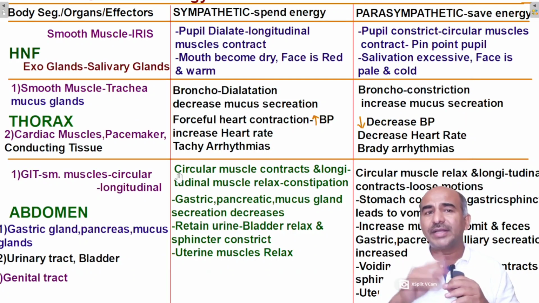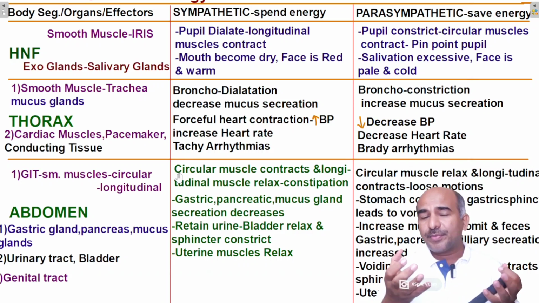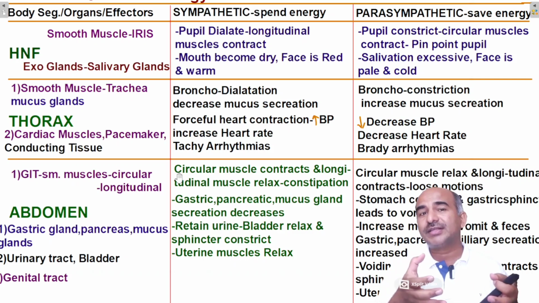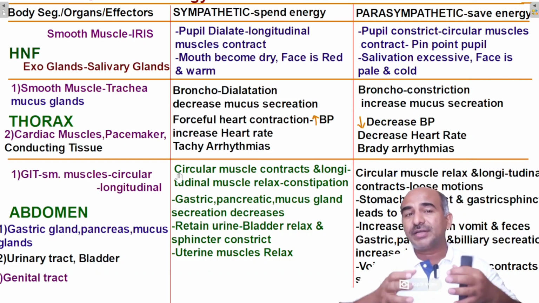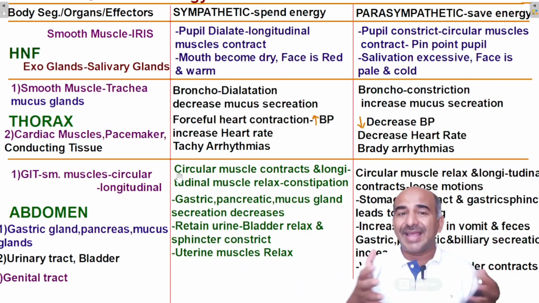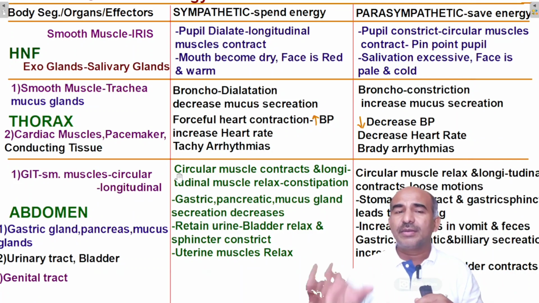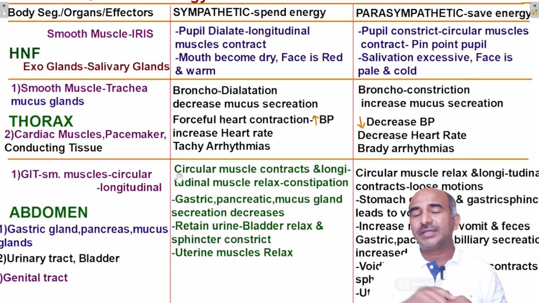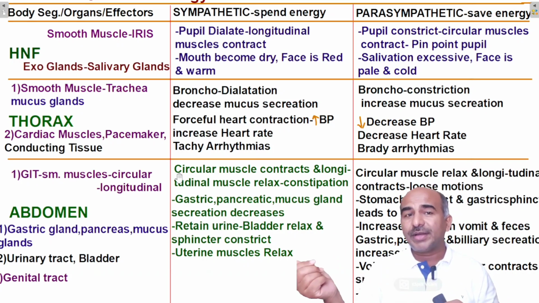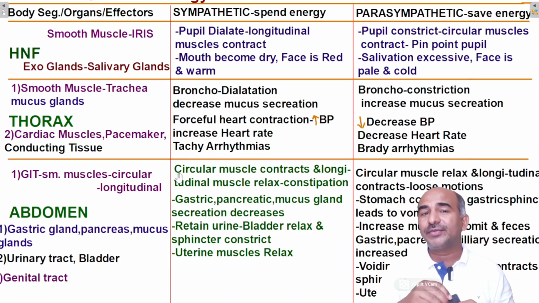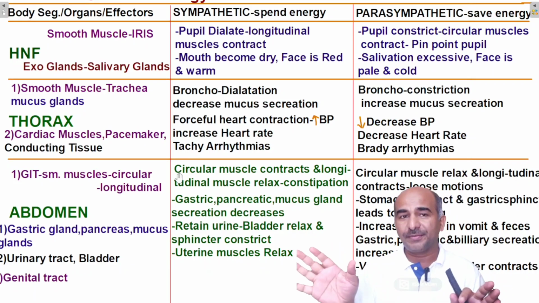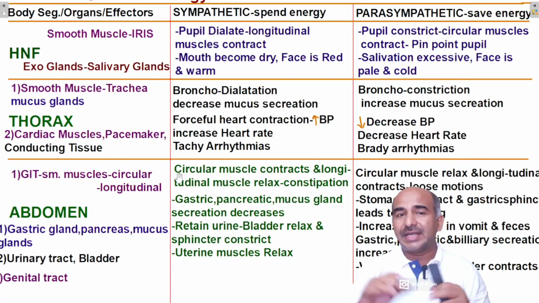Got the point? And the next thing will be genital tract. Now, keeping the product of conception, that is a fetus, inside the uterus, energy has to be spent. So if sympathetic is activated, it has to spend energy, it will relax the uterus and it will keep the product of conception. But about this, we won't go into much detail right now, just grossly understand this. Okay. While in parasympathetic, it will increase the contractility of the uterus. Got the point? So these are all actions.